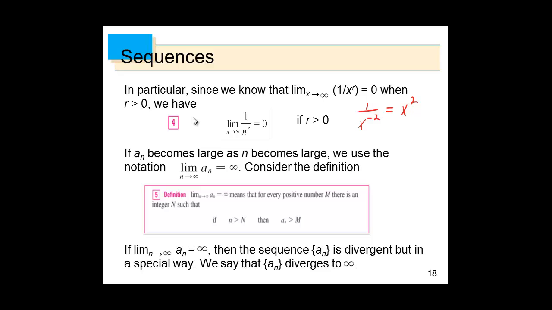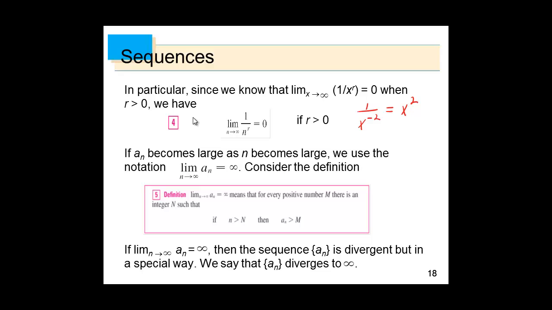Now somebody else gives me an even bigger number. Then I might have to walk a little bit more, but I'm going to come across a point so that after that all the terms are bigger than M. Is that making sense? So that's what it means to say that the limit of the sequence is infinity.